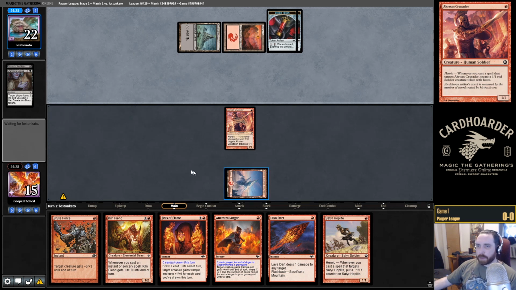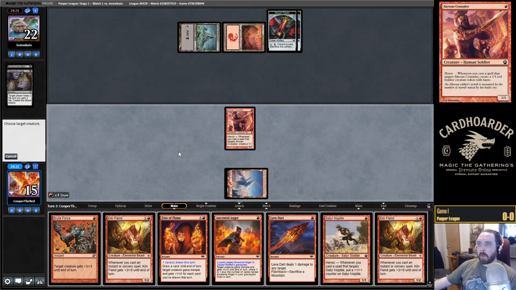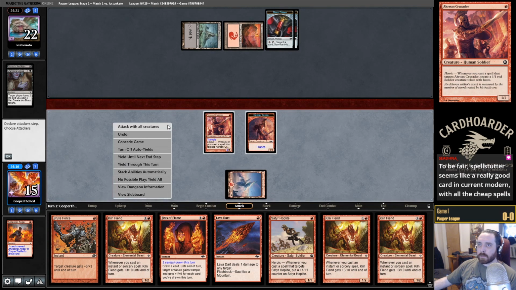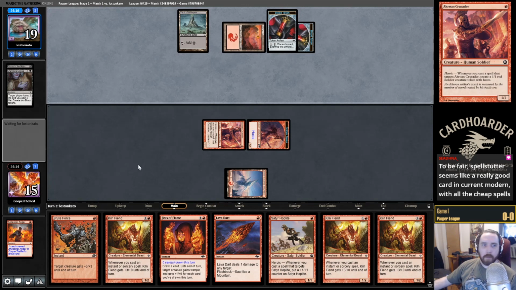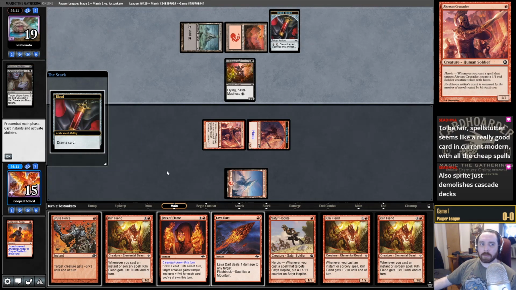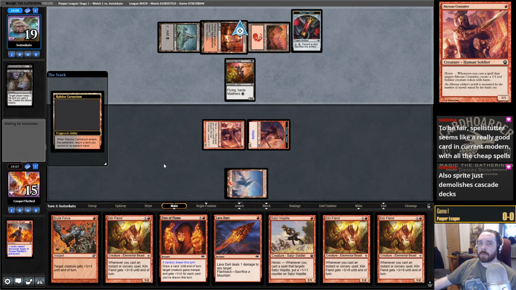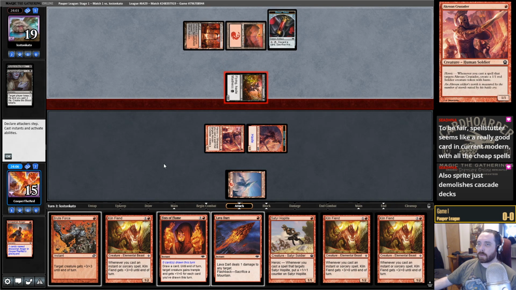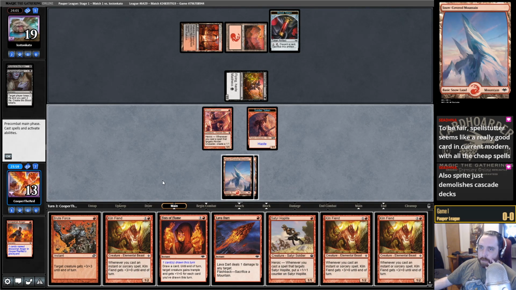Land, land, land, give me a land. I want to play my Kiln Fiend. Let's draw a card. No land. Well, we drew 3 cards. Figured odds were we'd get a land in 3 cards. There we go. So do we play the Kiln Fiend? I think we do.